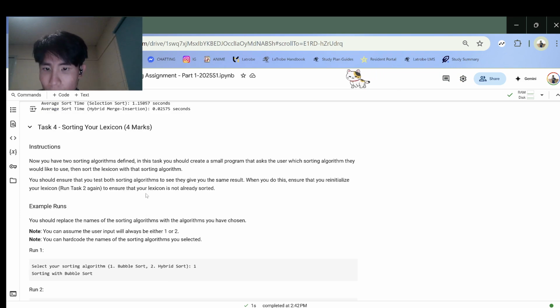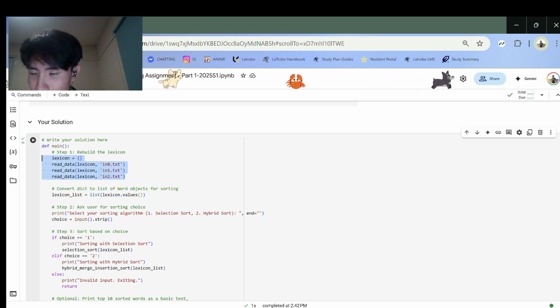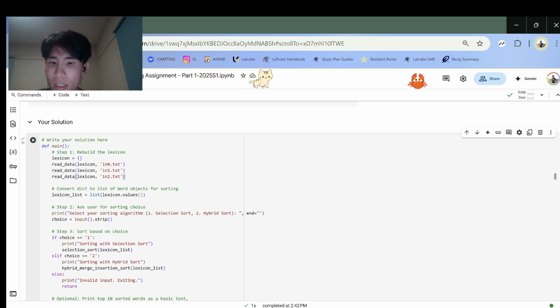For task 4, I developed a main function method in task 4 using the read data method, which is written in the tree file over here. Through this method, a dictionary is filled with a lowercase word for the keys and word objects for the values, which hold the word frequency and the neighbor information.